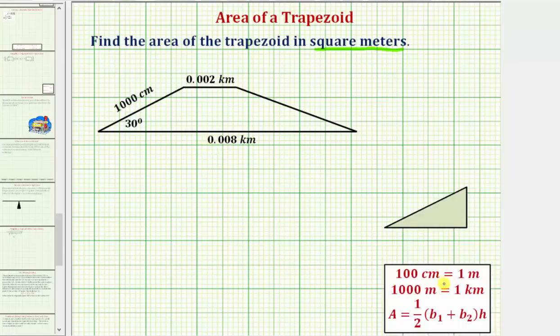We'll be using these conversions here. Let's first convert 1,000 centimeters to meters. We may recognize that because 100 centimeters is equal to 1 meter, 1,000 centimeters would be equal to 10 meters. But just in case we don't notice this, let's set this up and multiply by a unit fraction to do the conversion. So we'll begin by writing 1,000 centimeters as a fraction with a denominator of 1. We're going to multiply by a unit fraction and convert centimeters to meters.